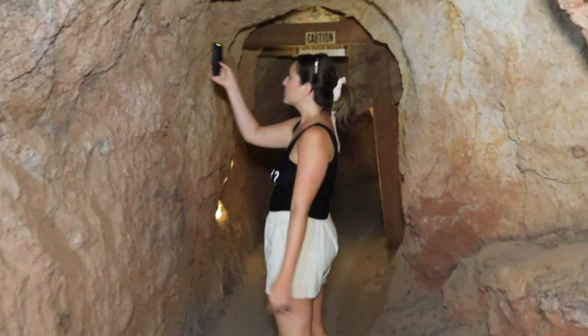It's really cool in here because, of course, the mine doesn't get any sun, but that also means it's going to be a little trickier to maybe feel cold spots. We got out our EMF detector so that we can feel around the mines to see if there's any electromagnetic energy. Now, just as a reminder, phones and things that have receptive energy go off, but we're putting our phones away, so nothing should interfere with this. Let's see if we can get anything on the EMF detector.